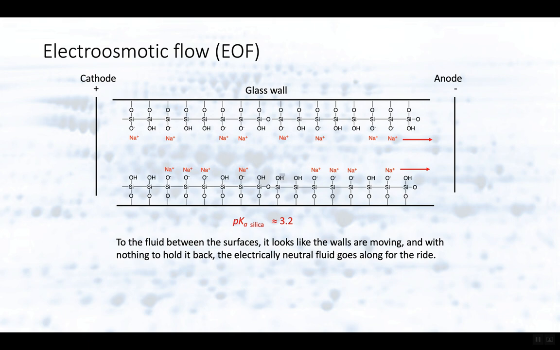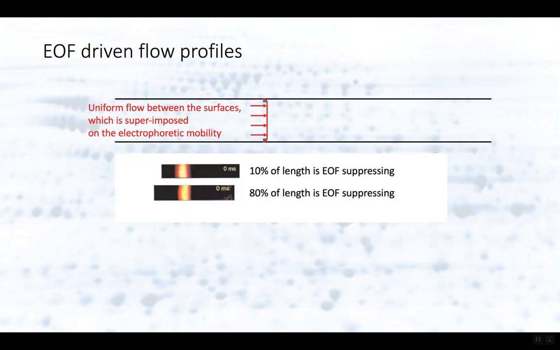Now, the rate at which those ions are moving depends on the field strength. So we can define an electrophoretic mobility for the EOF. Okay, so it's no longer an electrophoretic mobility, it's really an EOF mobility, or an electroosmotic flow. That's what this is called, electroosmotic flow. Now, as long as the capillary or the flow channel or electrolytic channel is uniform, we get a very nice square wave movement.